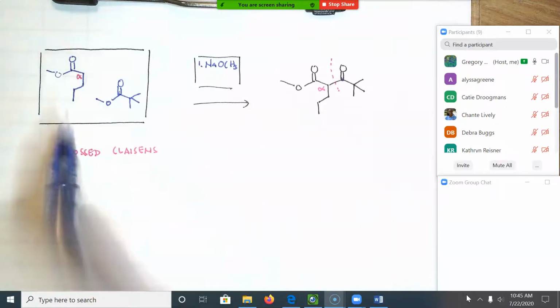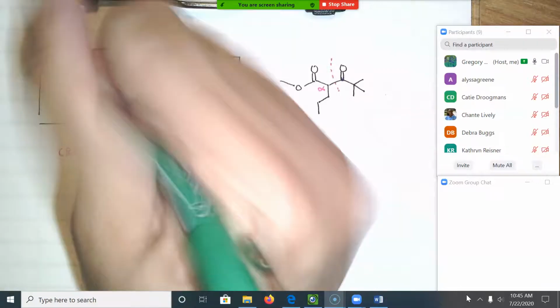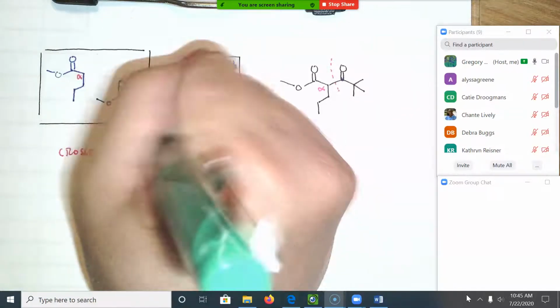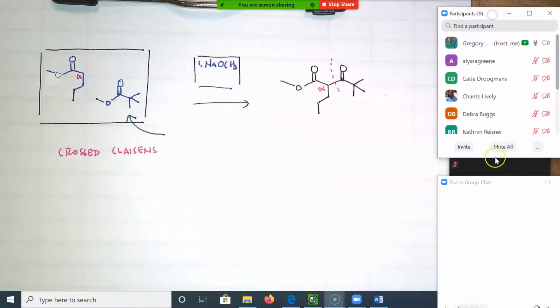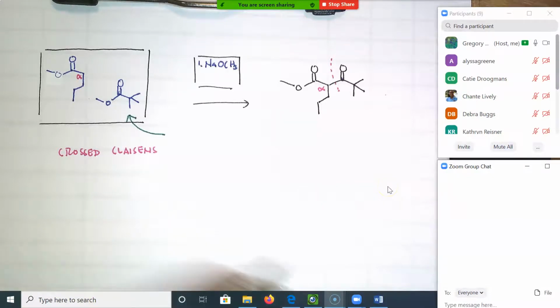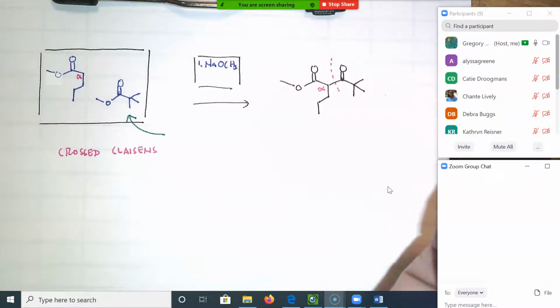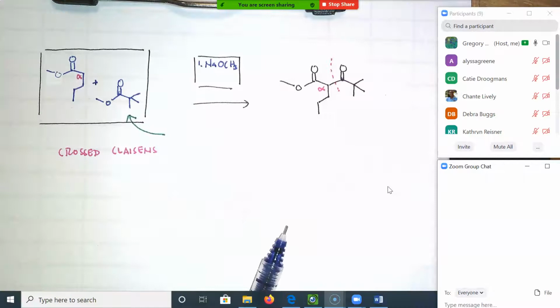What's the beauty of this? I want a hand or a chat. What's the beauty of this molecule right here? What do you notice about that molecule? So either by chat, to me, or to the group, or by raising your hand. What I am avoiding, and I'm going to keep talking until someone answers me, is a complete mess.